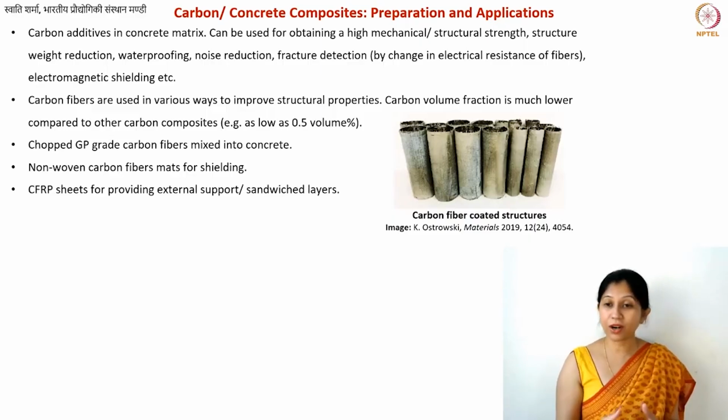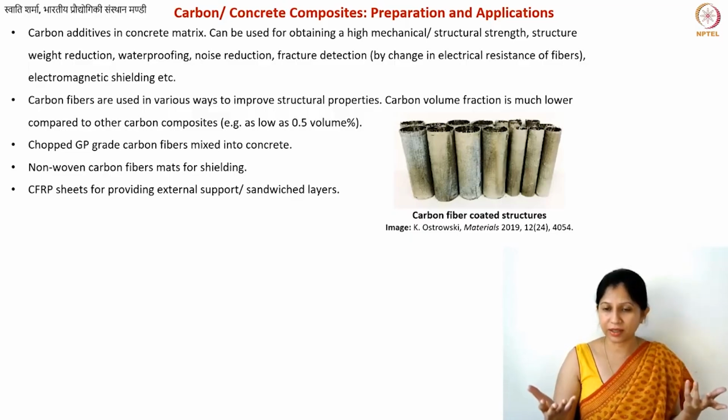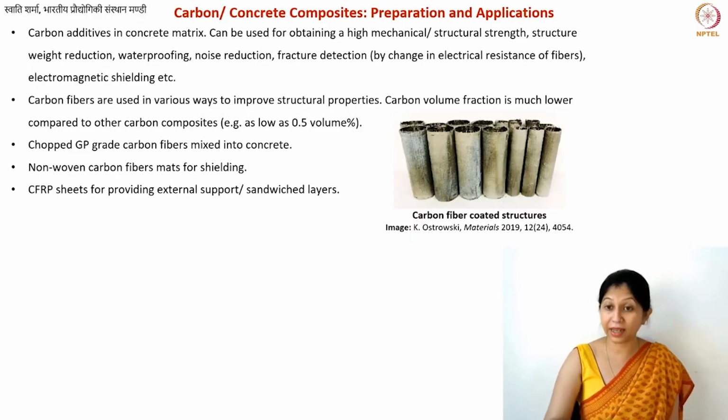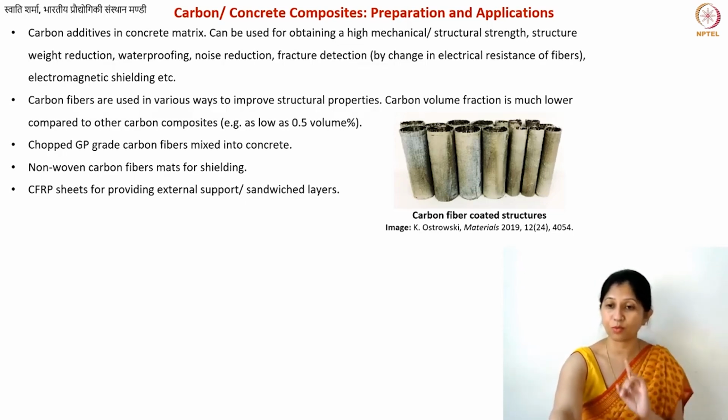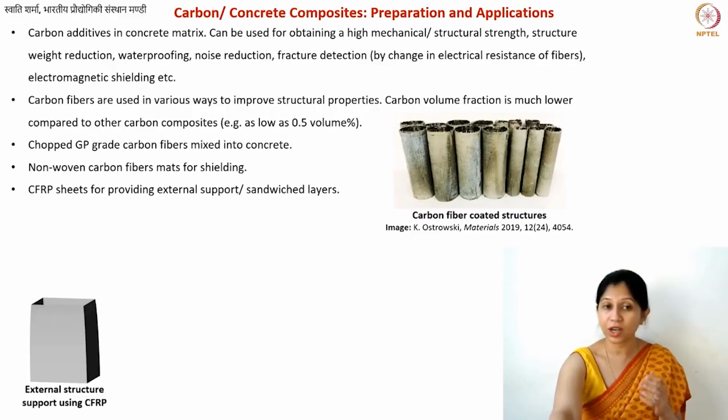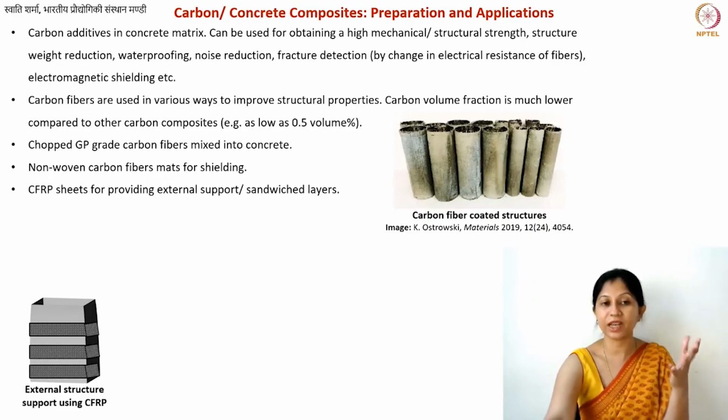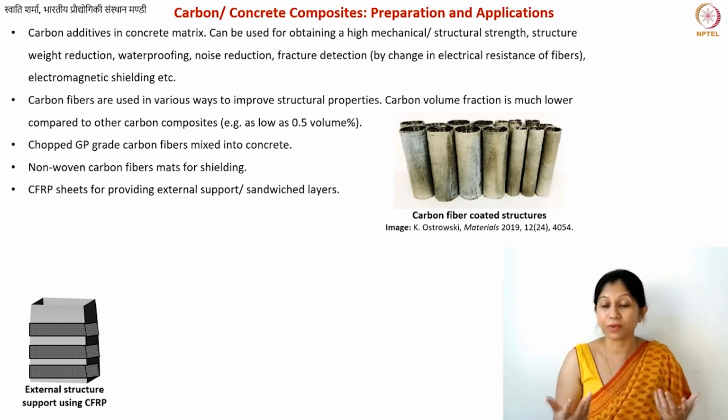Okay. What you can also do is, rather than using the carbon fiber directly, you can use the CFRP preforms. We already talked about, also in the case of metal matrix composites, you can use these preforms. And not just the preforms, you can also use CFRP sheets or CFRP structures. So laminates, in this particular case, you can use laminates to provide external support to your structure. So here is an image. Let's say this is your pillar, and now you want to provide external support. So you can attach CFRP sheets around it. So that is also one option.